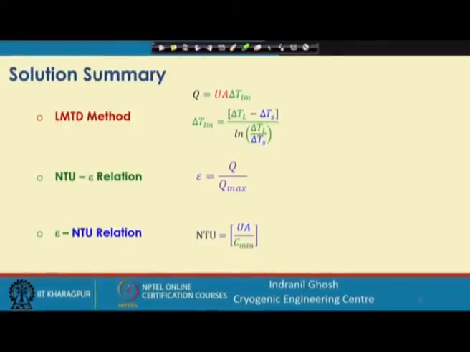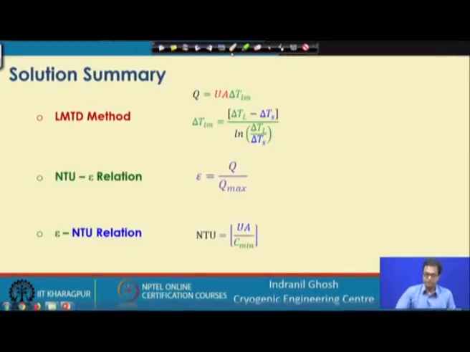So, we have learned about different techniques, LMTD method, NTU epsilon NTU relation, and now we want to utilize all these techniques to solve different heat exchanger problems, and depending on the knowledge of the values given for this heat exchanger problem, we have to apply different techniques to solve for the different values that we have to get.